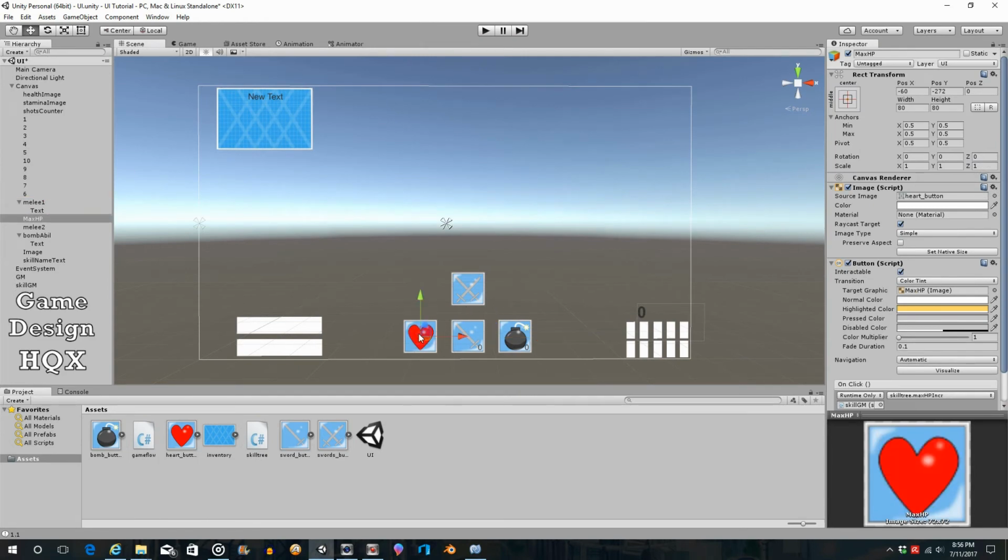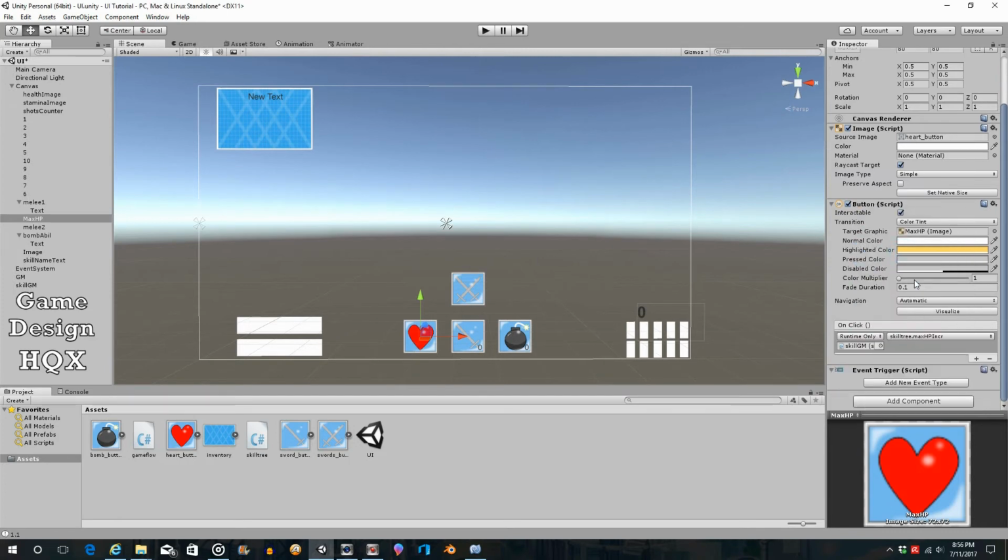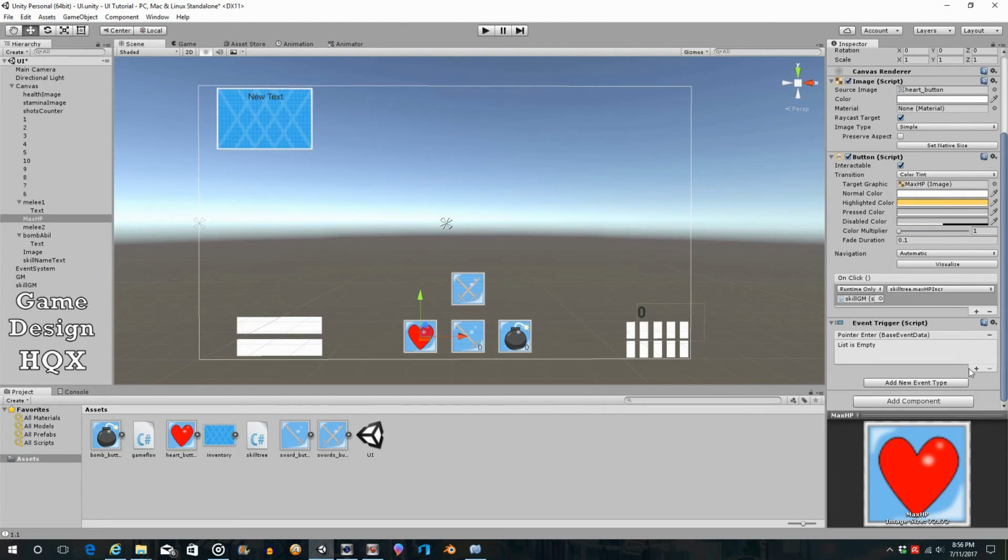Click on that button, and again, add component, event, event trigger, add new event type, pointer enter, put our skill GM object there, function, skill tree.